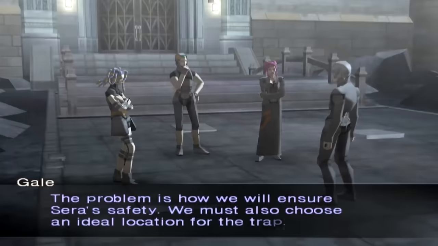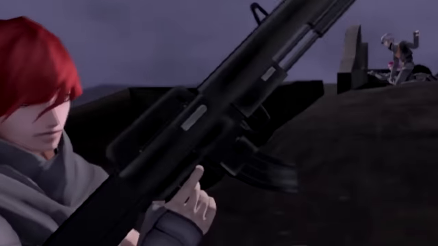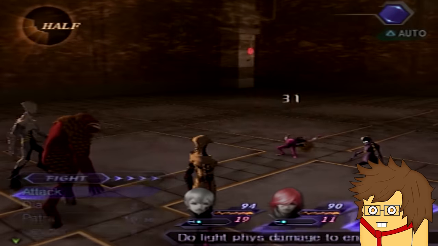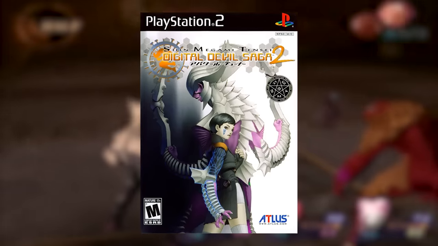Now, the title was ambitious for Atlus at the time, so instead of trying to shove a 75-hour-long cinematic JRPG onto a single disc, the development team had the foresight to split the game in half, with Digital Devil Saga 2 coming out only a few months later.